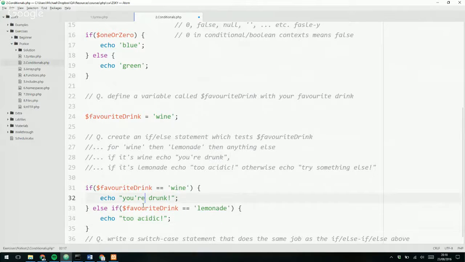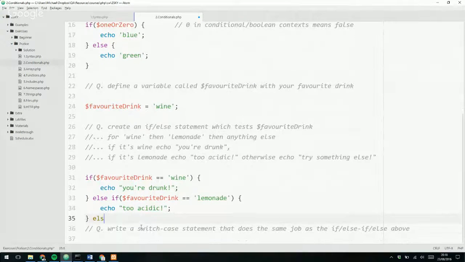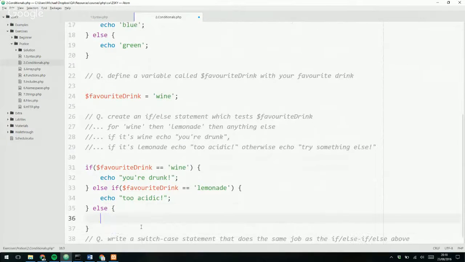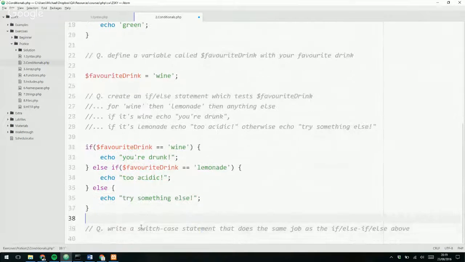I'm just using it to keep them consistent with this. Finally, echo try something else. There we go. So we test favorite drink to see if it's wine. If it is, we echo you're drunk. We test it to see if it's lemonade. If it is, echo too acidic. Otherwise, we echo try something else.